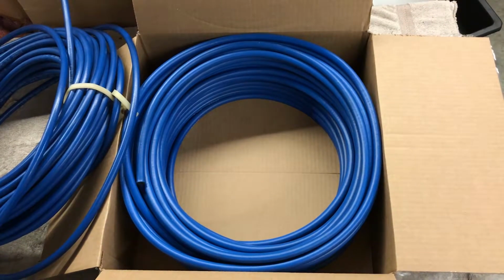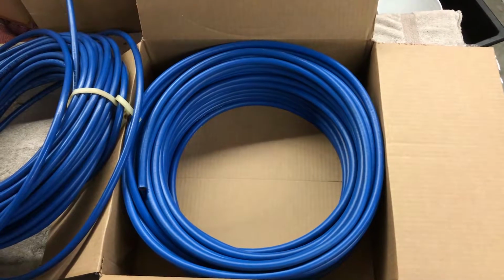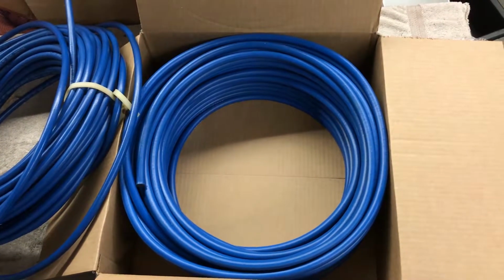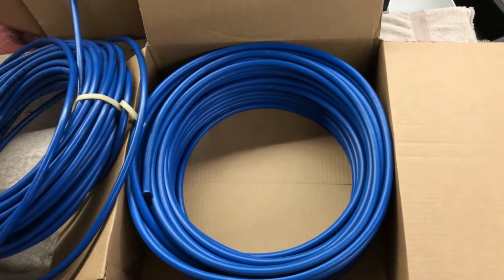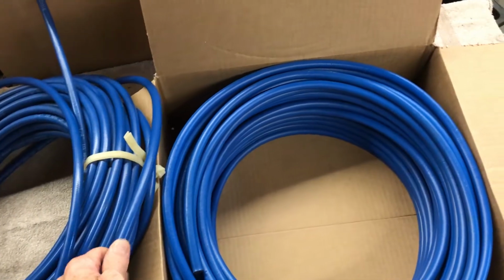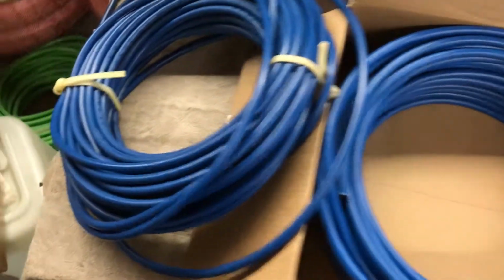Okay, this is a good order. This is from Chet's Cleaning. 150 feet of high heat blue skinny. This is the skinny version, or as close to skinny as I can get. Over here's the last of the Schaefer skinny I sold.